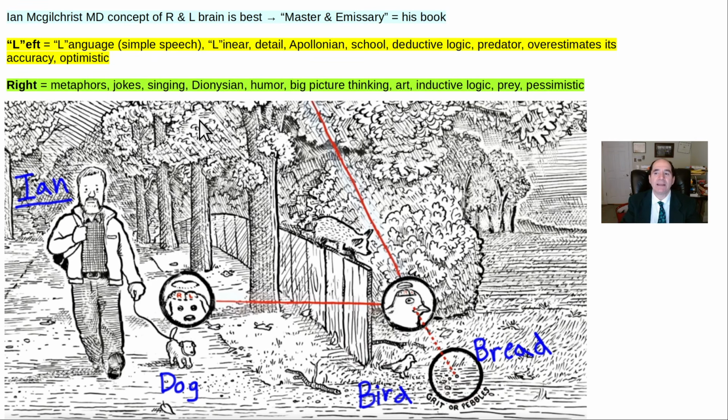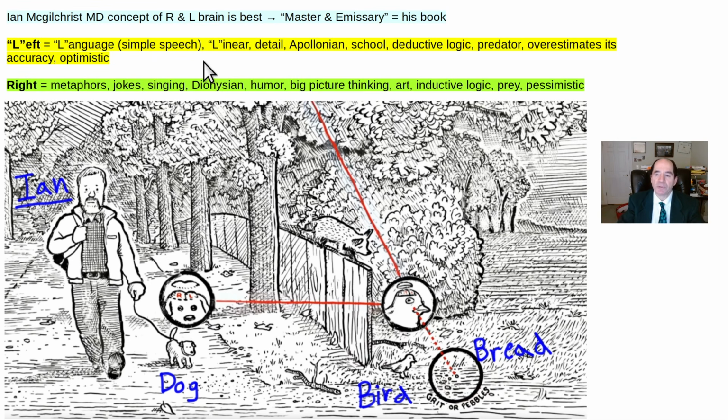Versus the right brain is different. Even though you think of the left brain, L for language, the right brain is more called Dionysian, like Dionysus. A little bit more wild and crazy, and in some ways a lot more fun, okay? It's more emotional. It's more about, when it relates to language, it relates to metaphors and to jokes and to music, to singing, to humor, to laughter, to looking at the big picture. It tends to be a little more pessimistic. So this is also called the artistic brain. And this is more of like the book scholar type of brain.